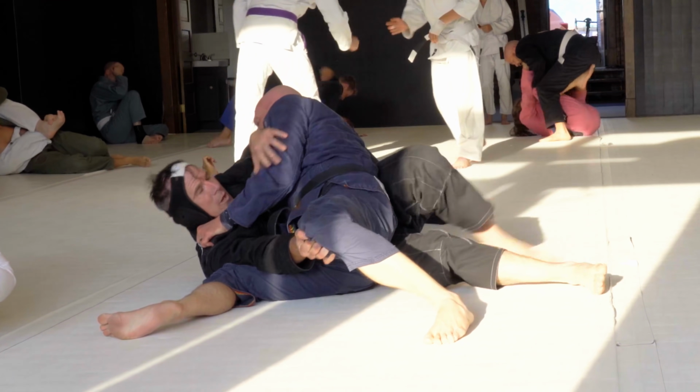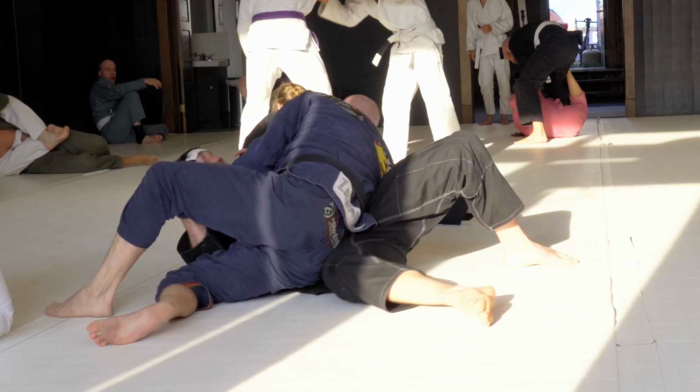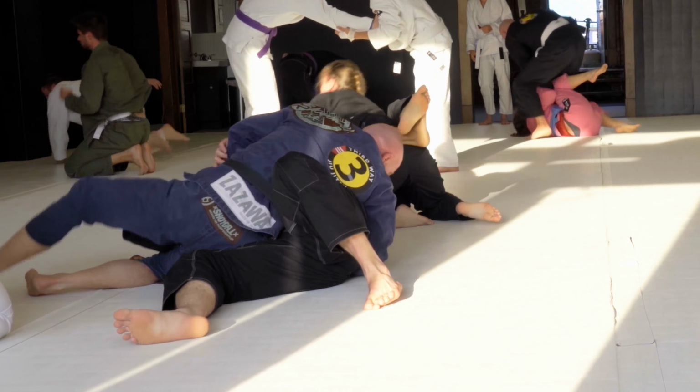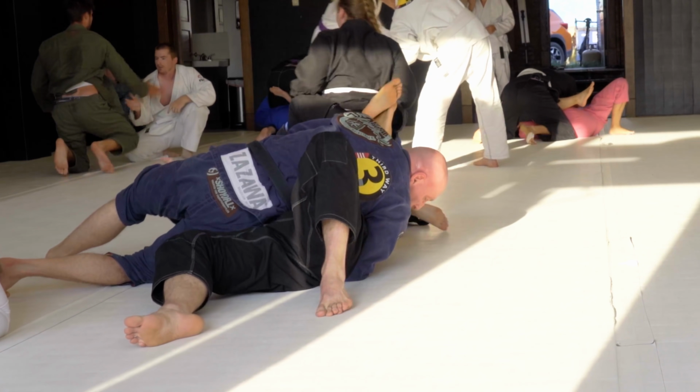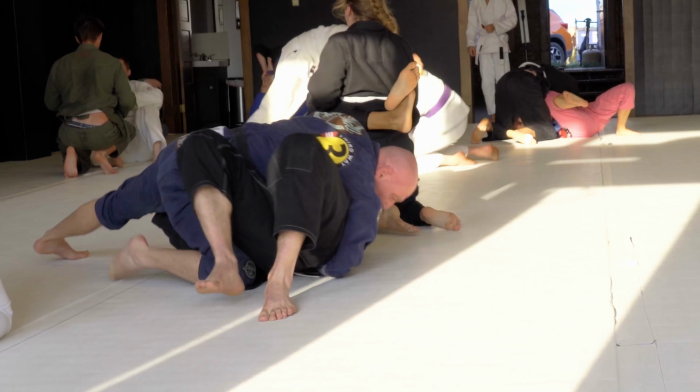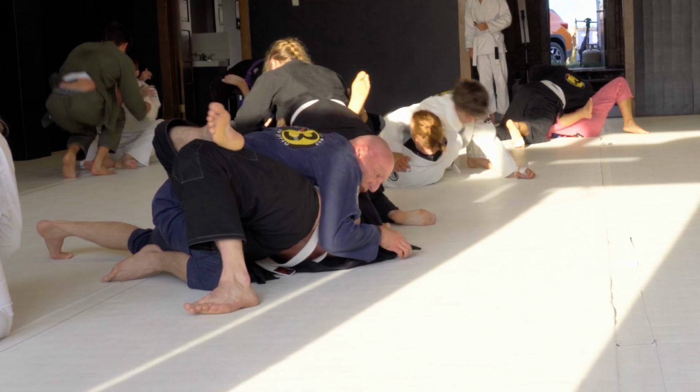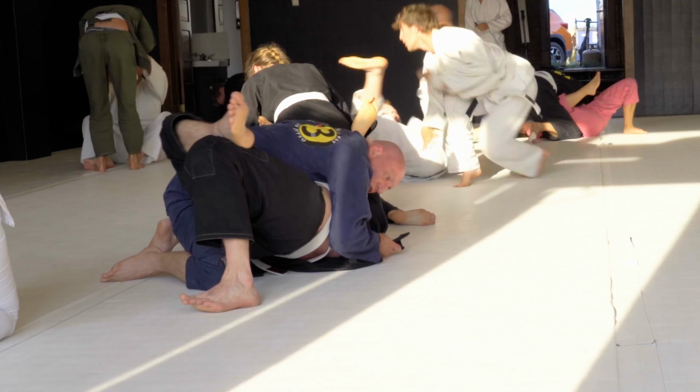Okay, now I've switched my base into Kazuri Kesa. I like to set up a gi tail choke from this position. I stole this from Roy Dean. He does this all the time and it works great against bigger guys. I'm trying to get the gi tail out, which I'm going to pass to my left hand under his neck.